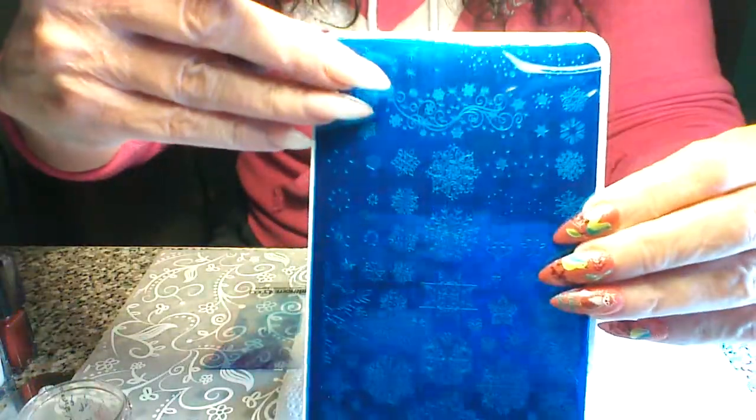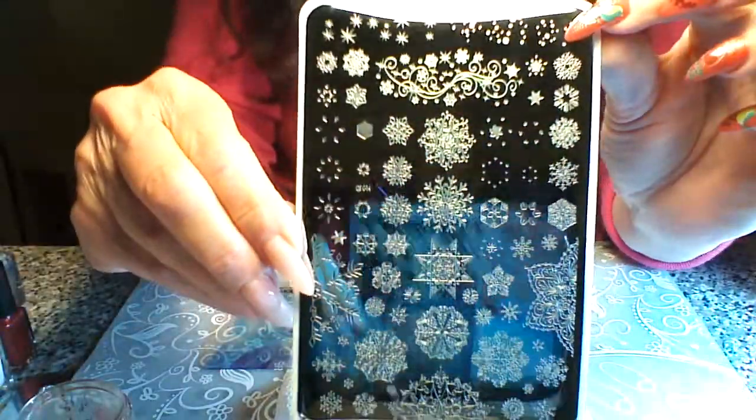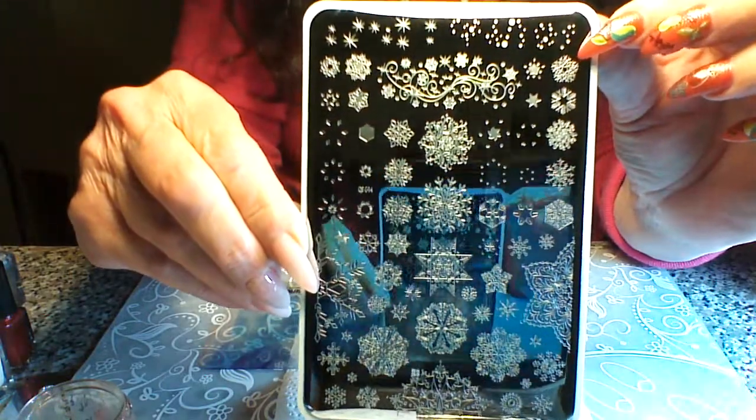I just love it. Let me pull the blue. Don't forget to take off the blue film. There you go, just like that. Look at that. Isn't that pretty? It's so pretty. I just love it.